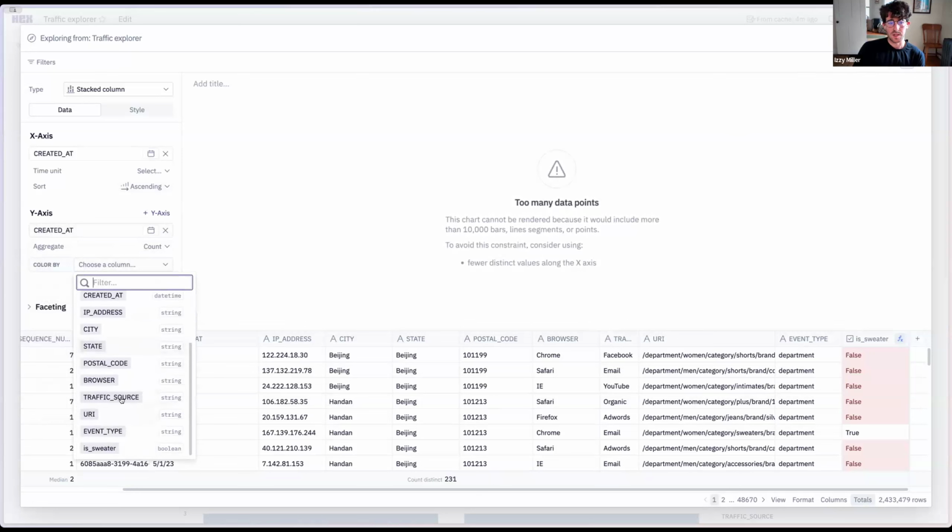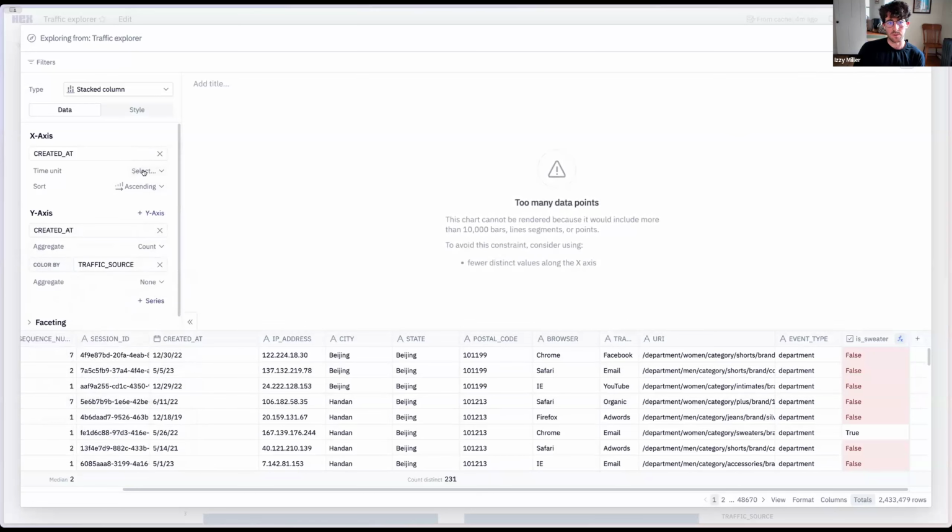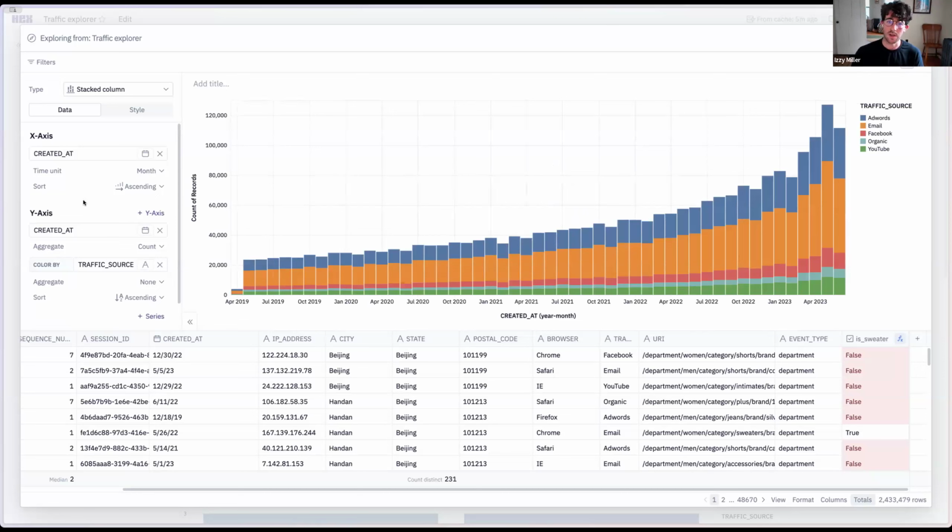Okay, there we go. So that traffic source, and we'll aggregate this by month. And then once this reloads, we'll have basically taken the report that Past Me created, explored it, understood the insights from it, and then said, okay, I want to strike off on my own actually and keep exploring this data without writing any code.